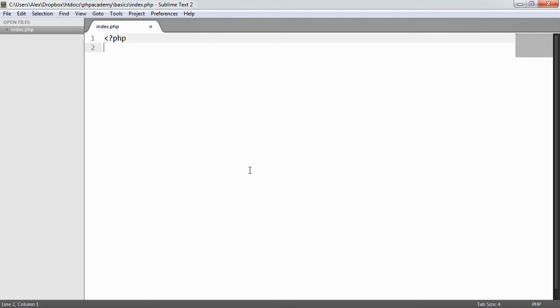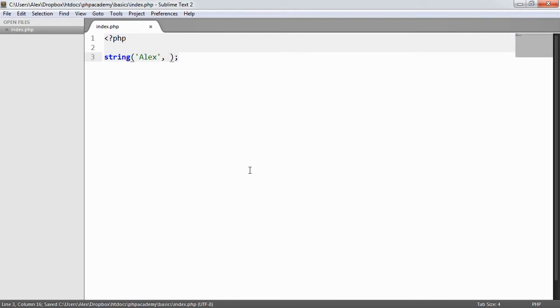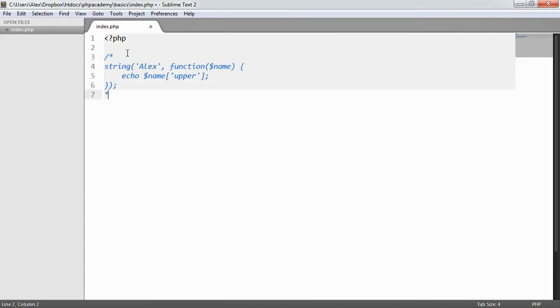So let's go ahead and start to define how we want to use this. I'm going to say string. This is going to be the name of my function, and I want to be able to pass through a string to this. What I then want to do is use a closure or an anonymous function to grab back the details of this name. Then I want to echo out either a lower or an uppercase version of a name. So this just means that we can quickly grab and do something with a string that we pass through to this. This is the functionality that we want to build. Let's comment this out for now. We'll start to build this.